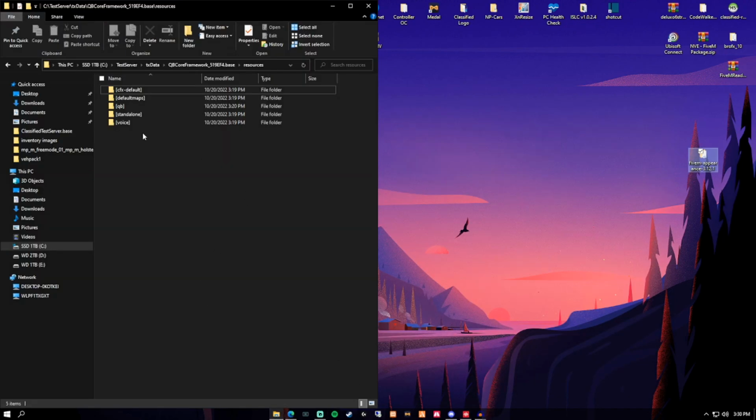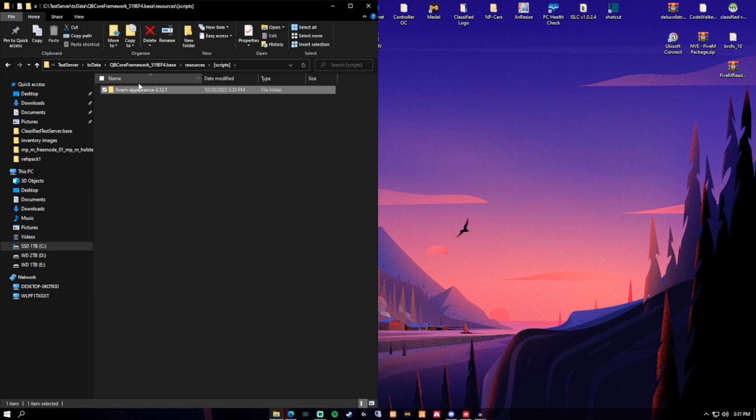Next step that you're going to do is go into your server. So I have a brand new server here. It's very important you need to have the latest resources in order for this to work properly. So I suggest that if you haven't updated your scripts in a while, you go ahead and do that before trying to install this. First thing I'm going to do is create a new folder, and I'm just going to call this scripts. These are going to be all the additional scripts that I create for my server. So I'll go ahead and drag that in there.